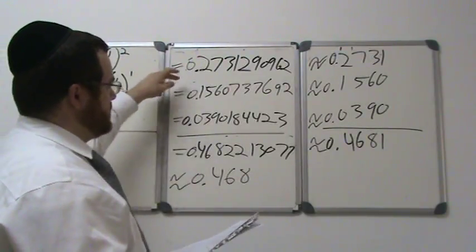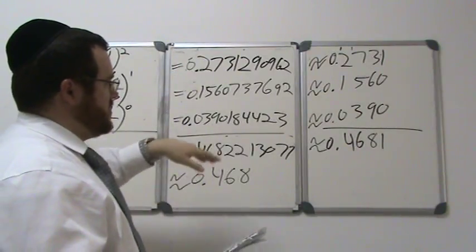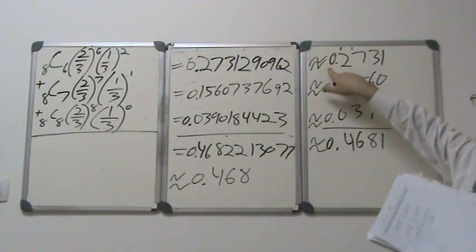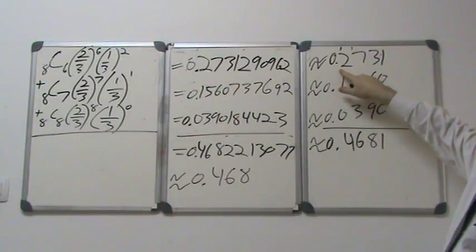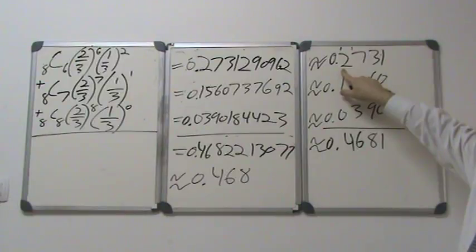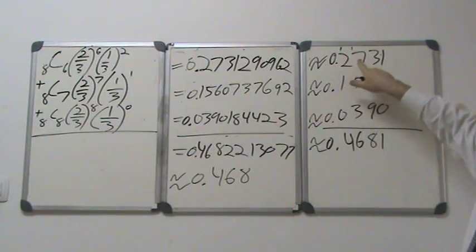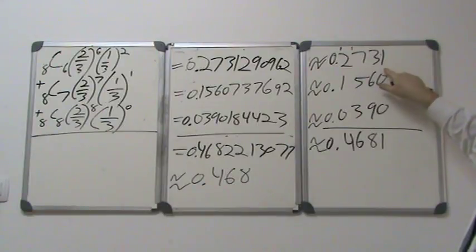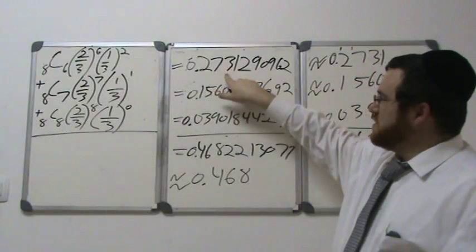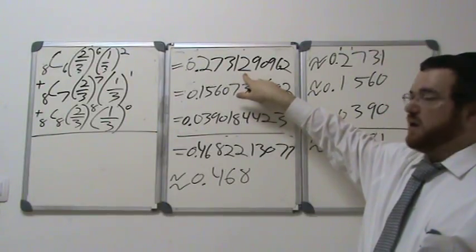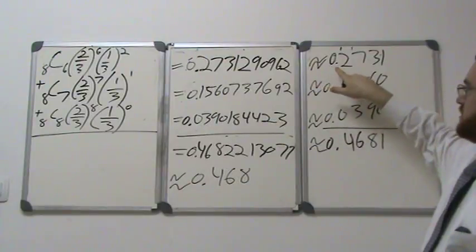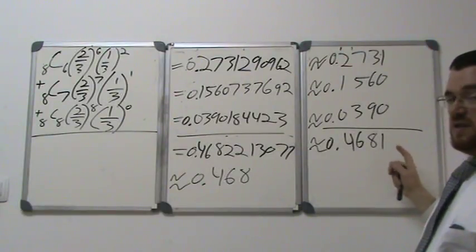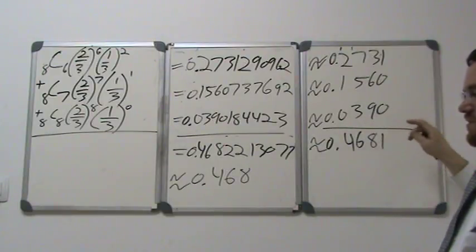So one way you could do it is put this on your calculator and add it up, but we're very far down over here. All you have to do is round to the nearest thousandth. The 0 is in the ones place. Once you go to the right, past the dot, the 2 is in the tenths place, the 7 is in the hundredths place, the 3 is in the thousandths place, and the 1 is in the ten-thousandths place. So it's 0.27312, and the 2 you round down, so it stays as a 1. So it's 0.2731. The reason I go into the ten-thousandths place is because at the end I want to give you an accurate answer. So I just go over one extra digit, that's all I need.